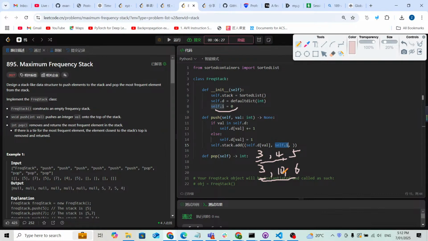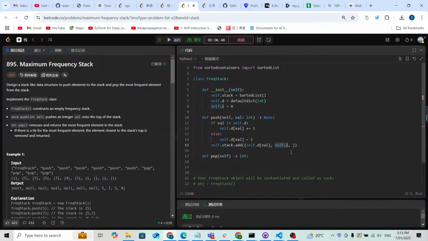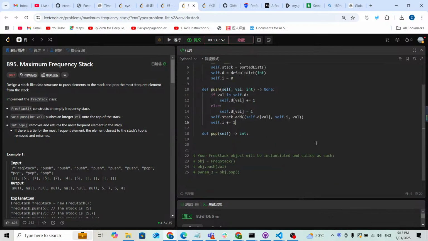I need to pop out this number because this 10 is bigger. For the sorted list, the next tuple is going to be (3, 10, 6). So basically I need to pop out this value 6 instead of this value 5. This is what I prepared self.i for as my index. Now I need to put the value inside the tuple, and after that I need to update the index, plus equal to 1.